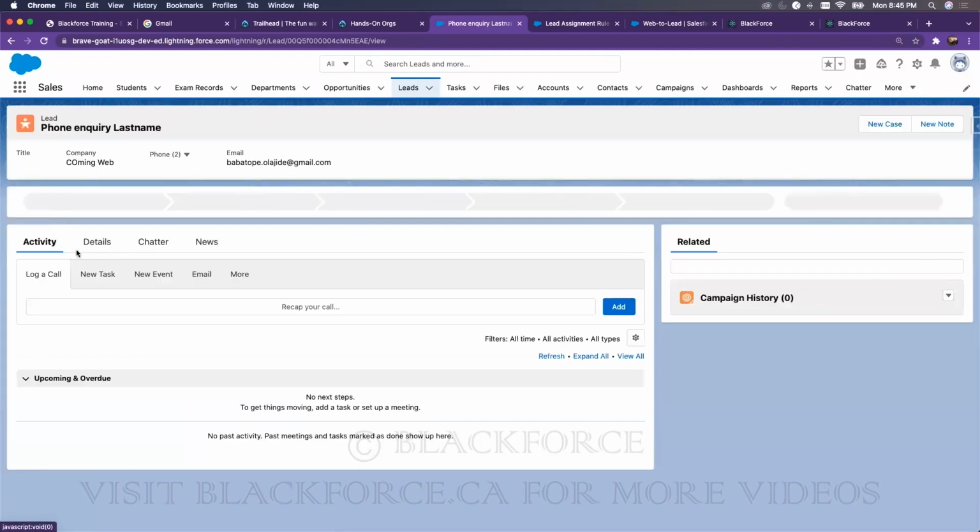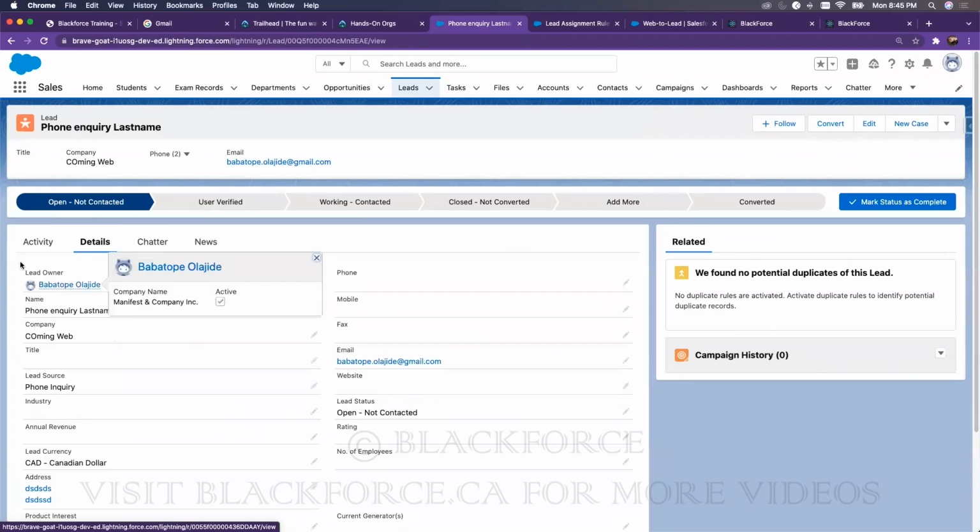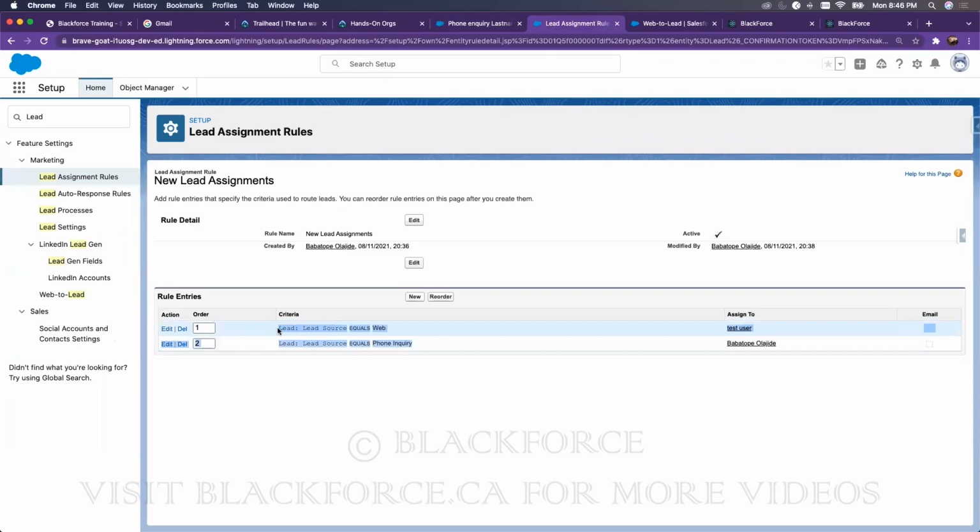Can you see the assignment rule kicking in? The assignment rule that we set determines who gets to own that lead when it comes from an external source or the lead is following an assignment rule. It's automatic. As long as it's active, you can build different criteria and you assign it to the user that would own that lead based on the criteria you've set.